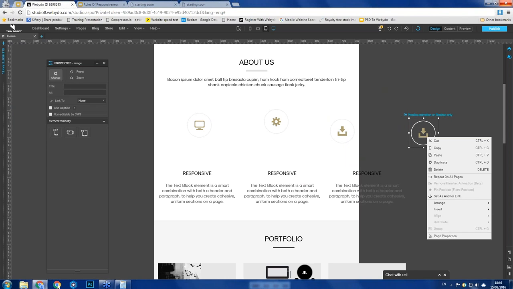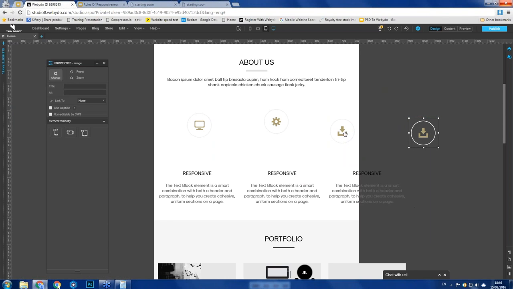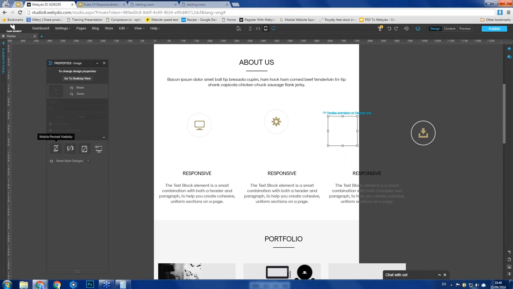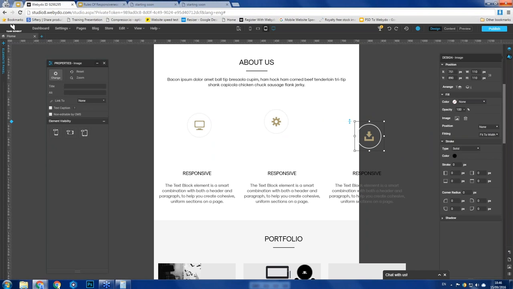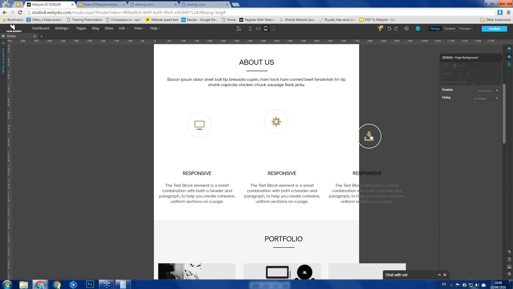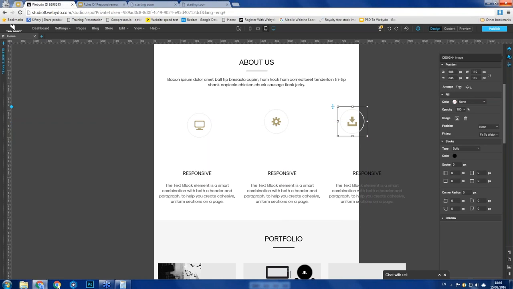Here again, duplicate version, remove it. 1, 2, 3. Every time that you duplicate an element, right now the element is selected, even though I removed it. If I want to bring it back, I bring it back. But as you can see, if I want to change any design properties, I need to go to desktop view, but not when I'm duplicating an element. Within the layout, I can change basically whatever I want in the design panel and the properties panel. I have access to my design properties. This is also an important note.